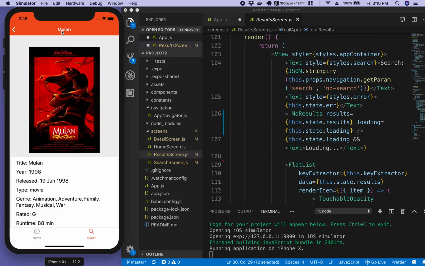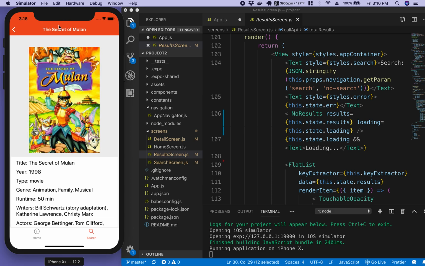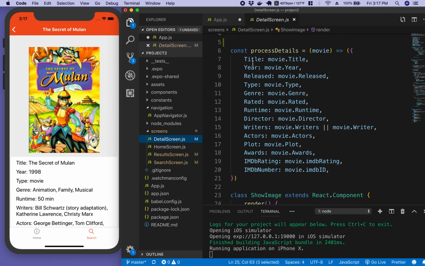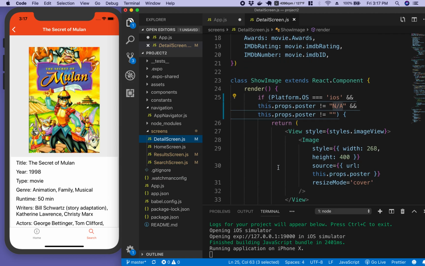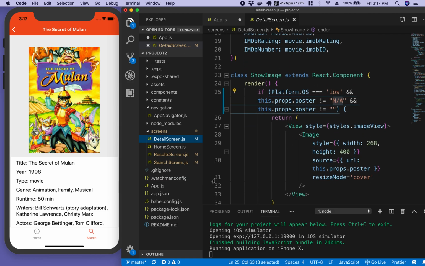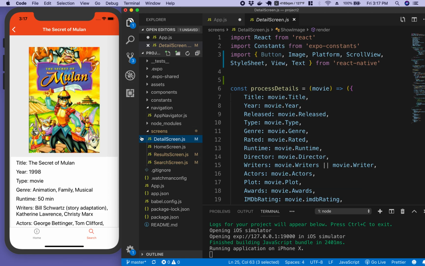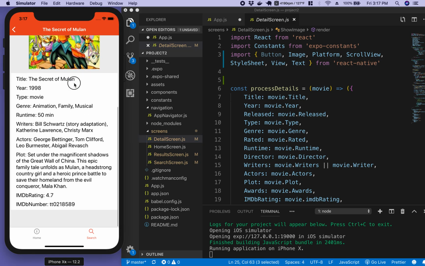But more important, this passes the params over of the title and the IMDb number, and the title becomes what is written at the top of the page, and the IMDb number calls the API in the way that is specific to the individual item. And I have it so that if one of these things is unavailable, if it's not available or if it's a space, it's going to not show up on the screen at all. And otherwise, this is just 2 sections. This is the information and the poster.